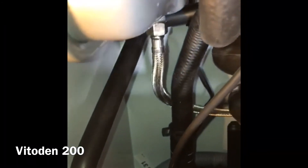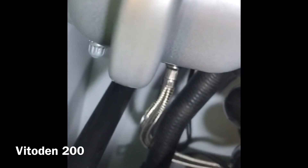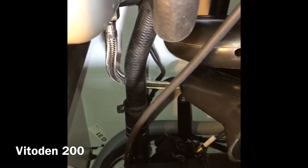Just here you've got a Schrader valve at the bottom — can you just about see that? So with the Schrader valve, open it up and drain the water out. Then what you can do is put a bit of grease, pump it up, and the grease in the Schrader valve will actually seal it.